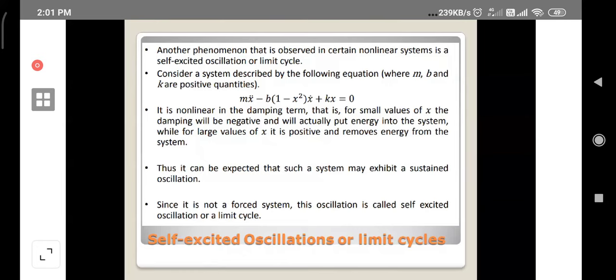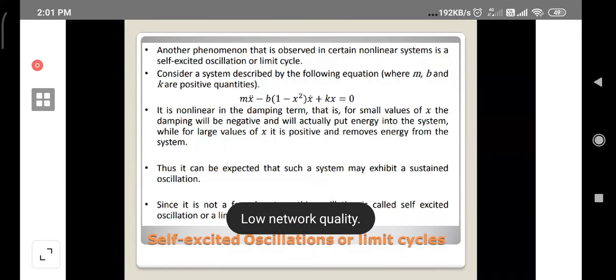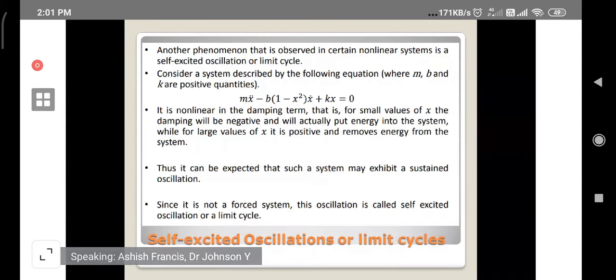We can continue with the next 20 minutes of lectures. Okay, thank you. Then I will continue with the next section. Till now we have discussed the introduction part and the types and characteristics. Then we move to the classification part. Here we classify the system into two: one is incidental and the other is intentional.